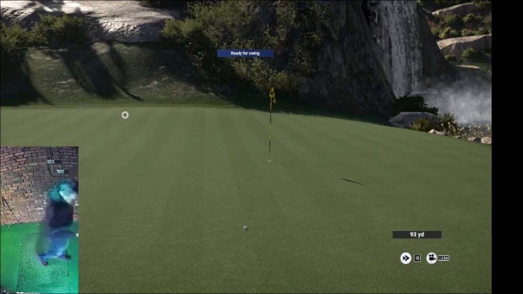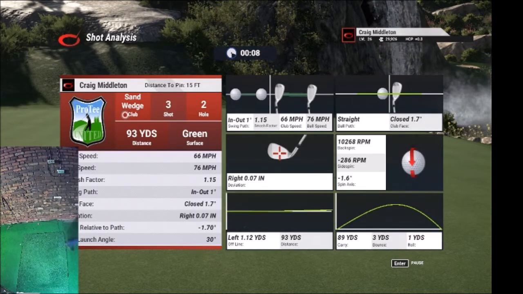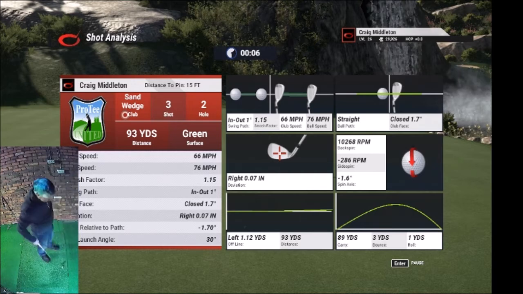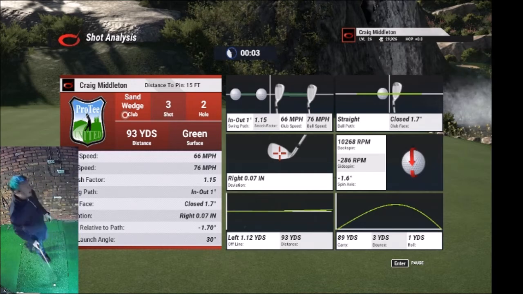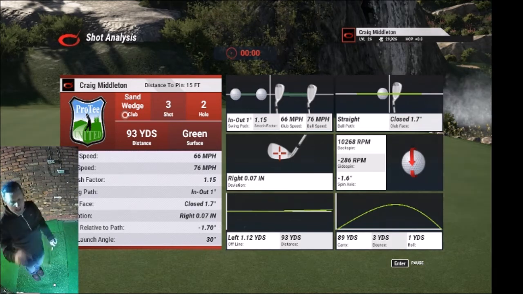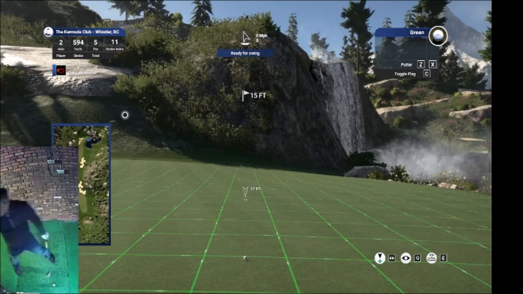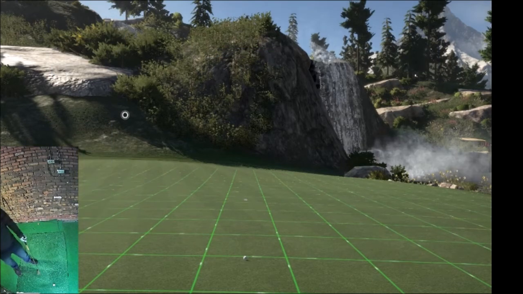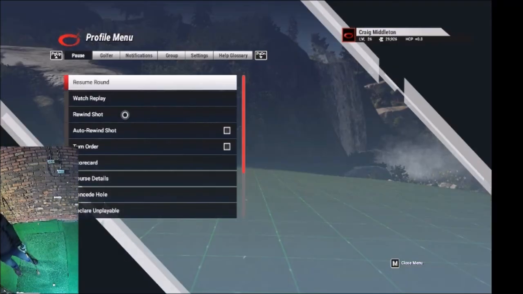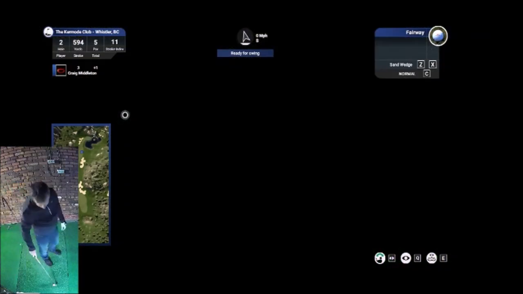Now you see, it just checked up on that. And you're on the green, with a very long putt in your future. So I got 10,268 RPM with that backspin. Anything over 10,000 is going to have a little bit of backspin. Okay, we're putting from around 15 feet out. If you're wanting to get a lot of backspin, that number needs to be around 11,000, if not more.